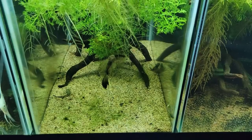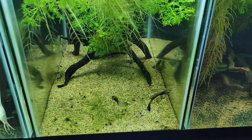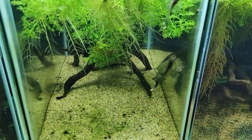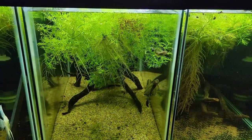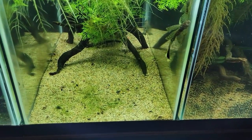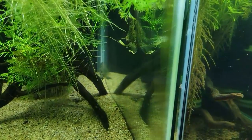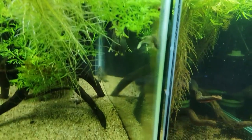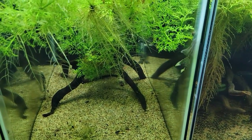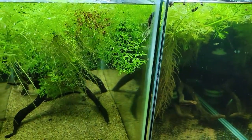The longfin plecos with white tips are settling in this tank, which I had set up for some guppies I was planning on getting — I didn't expect to get as many fish as I did today. We've got floating water sprite and aquarium co-op sand substrate, which works well for them because they are darker fish so they'll stand out. These guys are old enough to sex but definitely not old enough to breed. I do have the longfins I'm currently working on that don't have the white tips or this body pattern, and I think I'm going to continue with both lines.